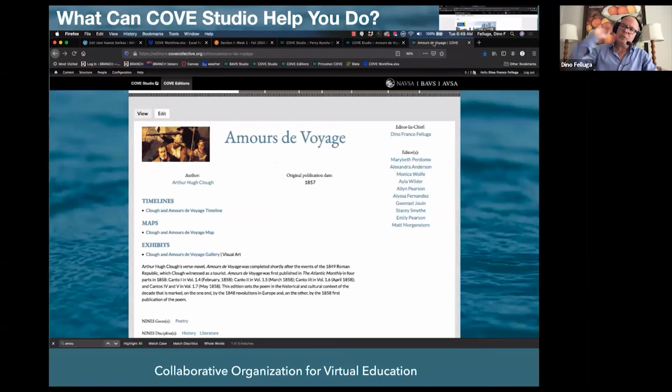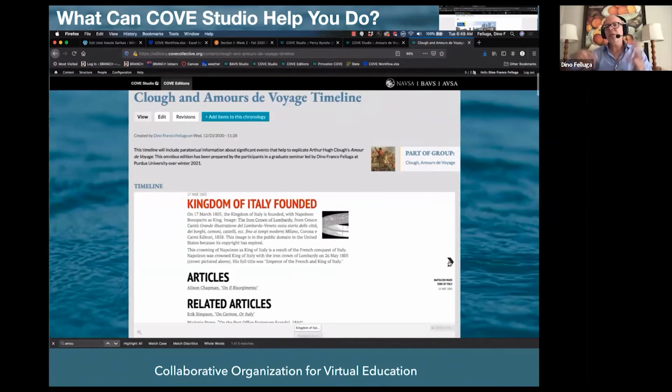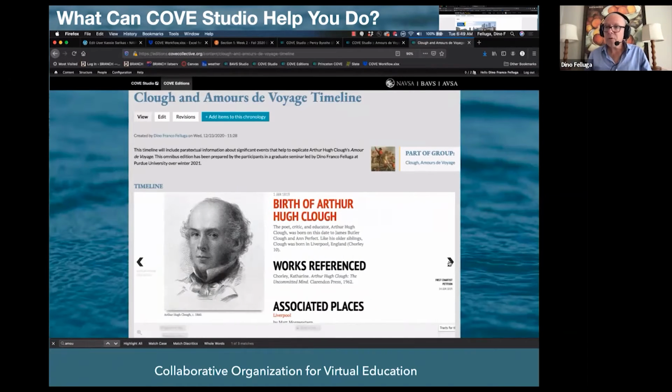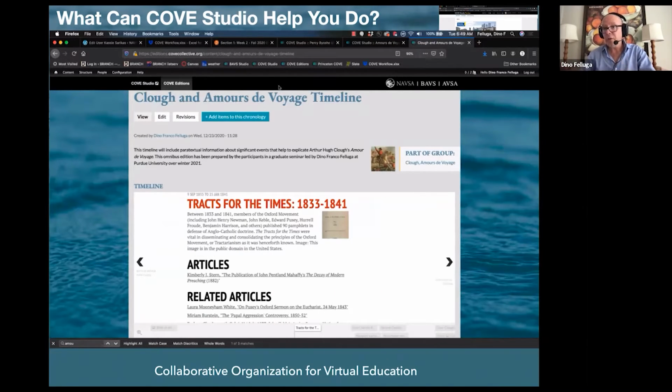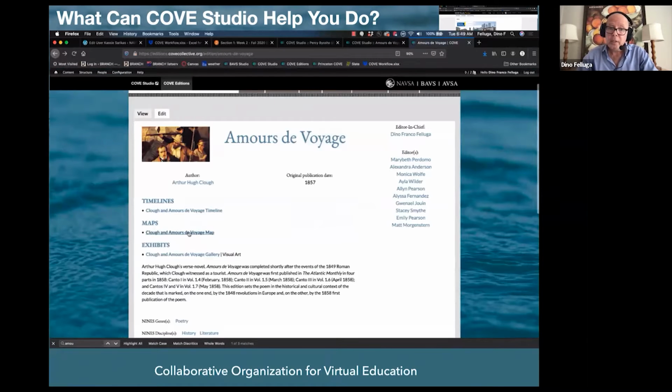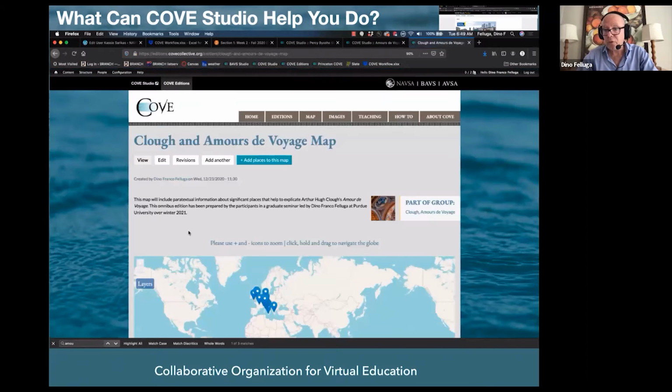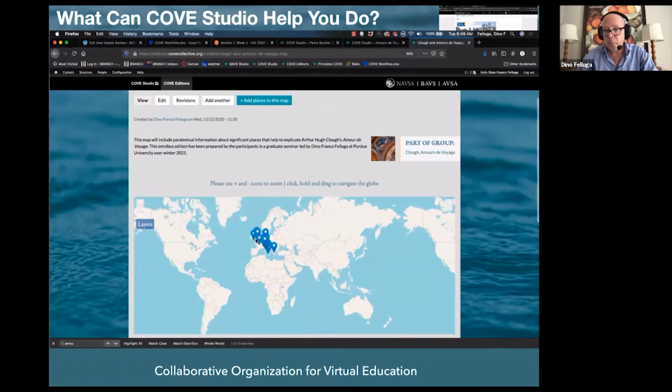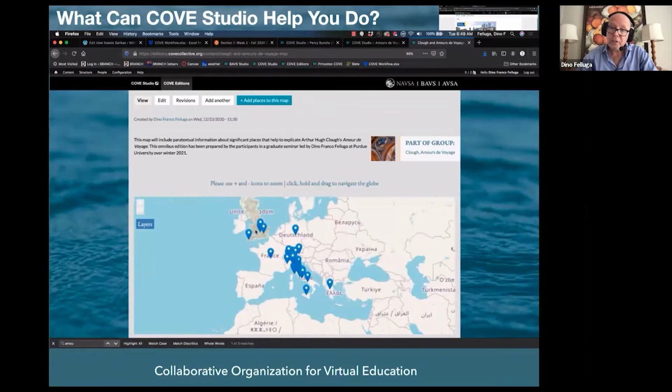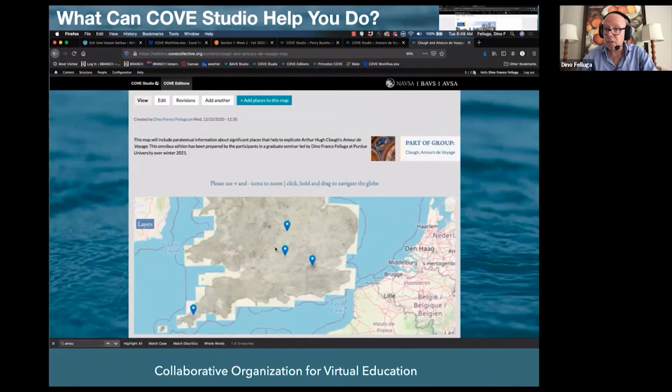And once it's published, it gets ported over to the publication side, which is COVE Editions. And there we have other tools. These are not part of the Ryerson subscription, but they're available for just $10. There's a timeline builder that you see there that we used, a map builder where you can annotate a map, in our case, showing the locations in Rome where it was set, or locations in England that were significant for Clough's life.